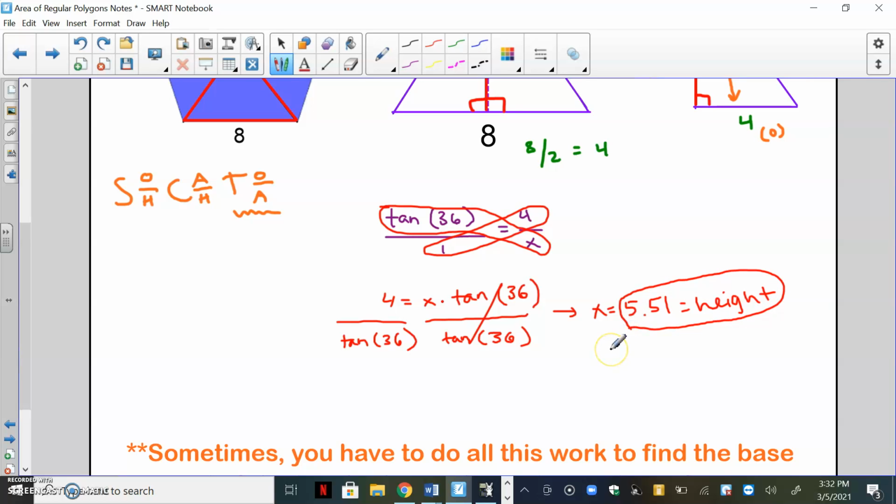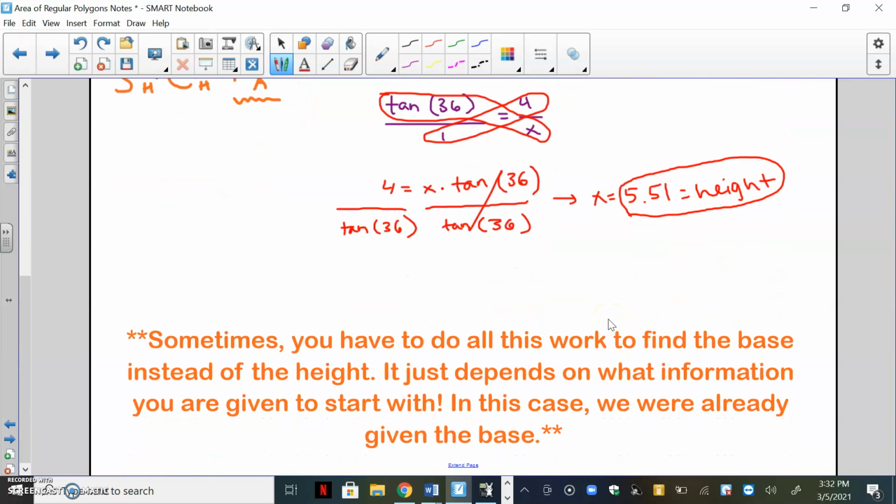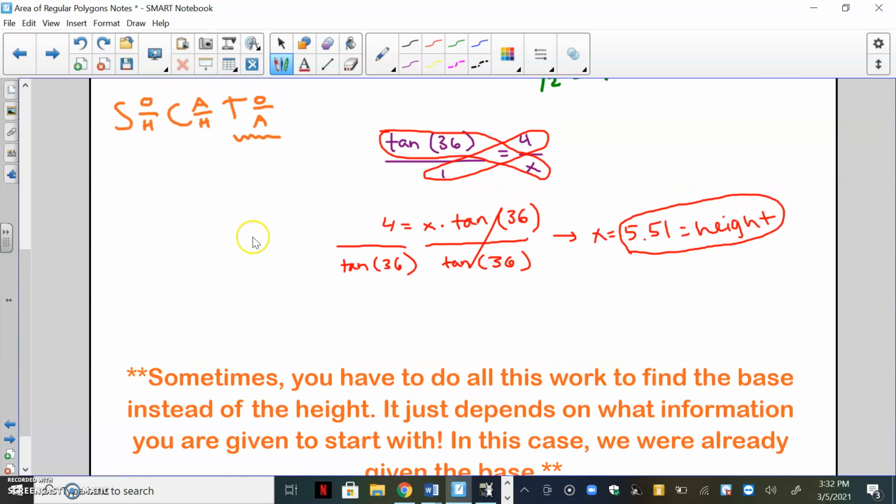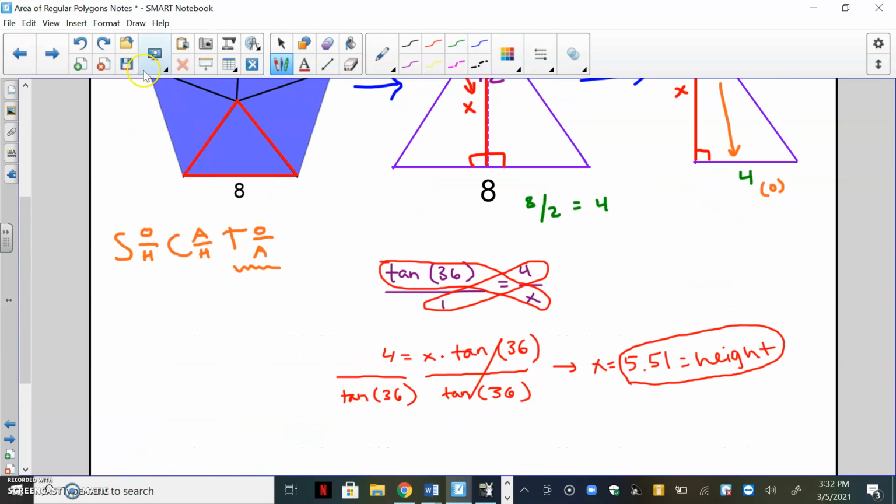All right. Something I want to note here, which I will come back to later, is that in this problem I gave you the base and you had to find the height, but sometimes you have to find the base and I will give you the height. So it just depends on what you're working with, but we'll eventually do an example like that.